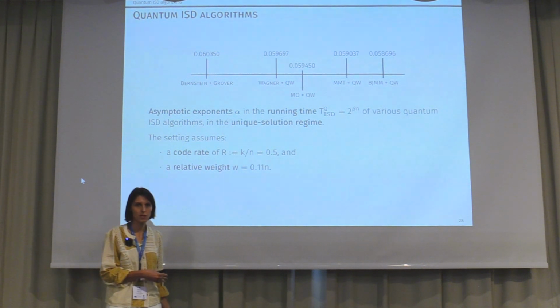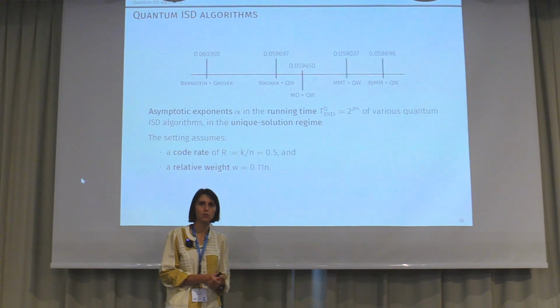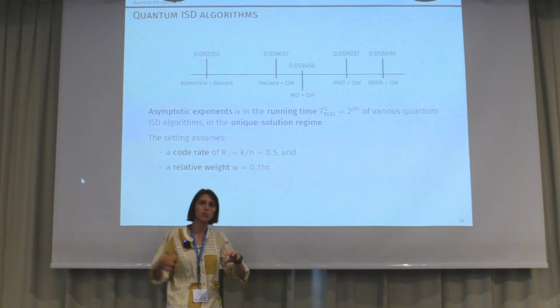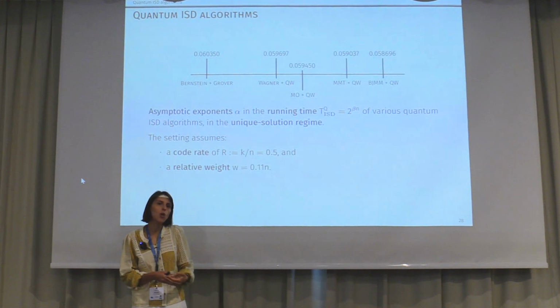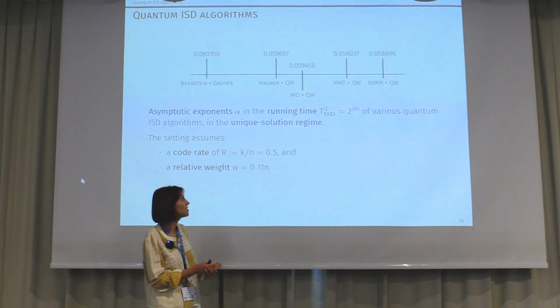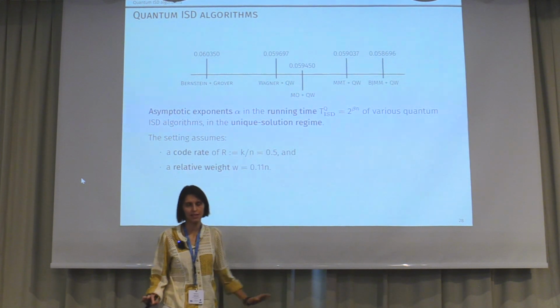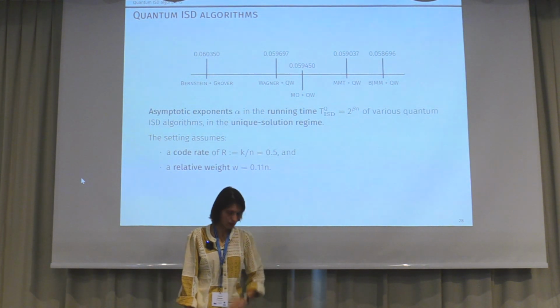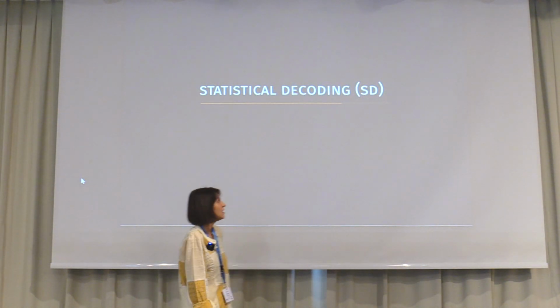So one can argue that either we are maybe not doing the right approach when we are trying to construct this sub-instance of the problem or decide which quantum algorithms to try to solve it, or there is some inherent limitation in this approach. So I would like to encourage you to try to work on this question because at least for me it's very interesting. Okay. And statistical decoding.